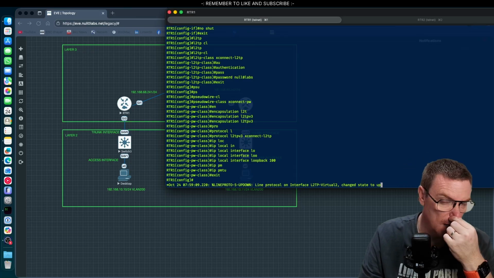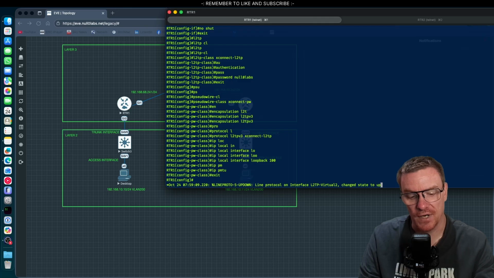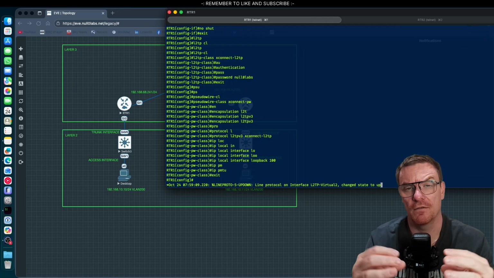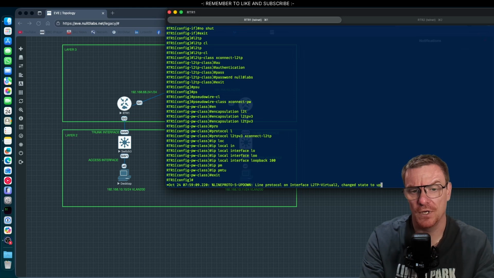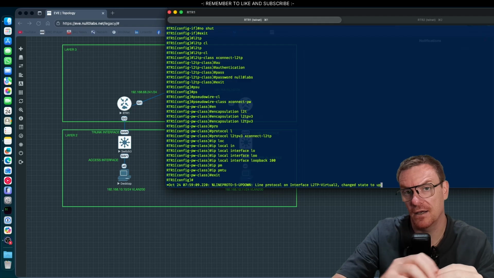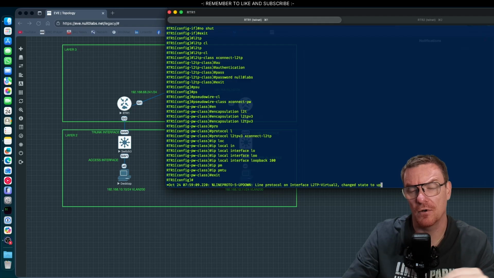And that's it for our pseudo wire class and our L2TP class. Now, because we're encapsulating protocols within protocols, our MTU size may grow bigger than 1500. So we're using the PMTU to calculate the MTU path along the chain.